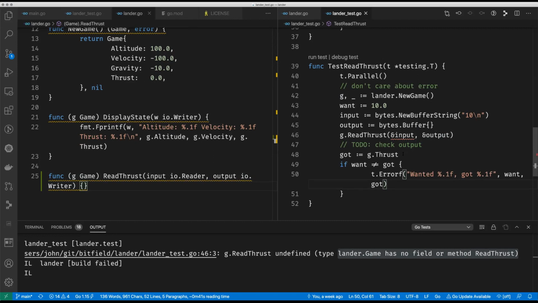You thrust with your +10 or whatever it is, and then when you want to read back, you want to find out what you've got, you would read the thrust as it is now. Ah, yes, I see what you mean. So G.thrust could be interpreted as something like set thrust, whereas read thrust is tell me what thrust I currently have.